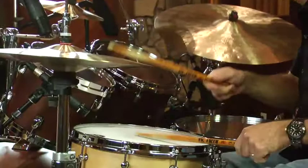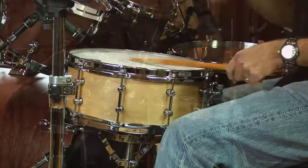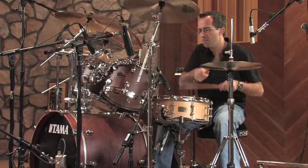This drum would be great for a lot of musical applications, but it seems to speak best with jazz, rock, blues. It's got a rich, warm sound. It's got a lot of clarity. Maple is one of the prominent woods in the drum market today, and this really exhibits all the properties you would expect out of a maple drum.